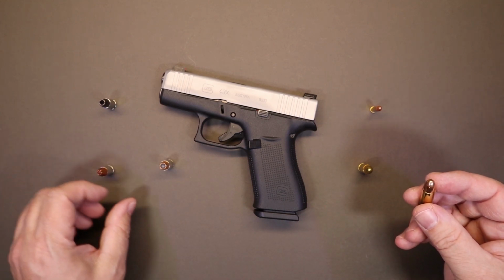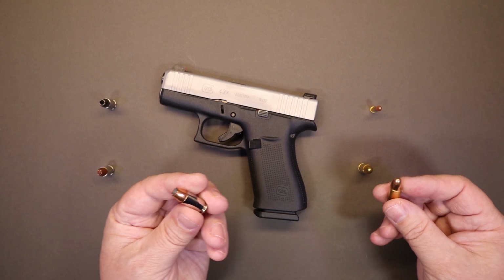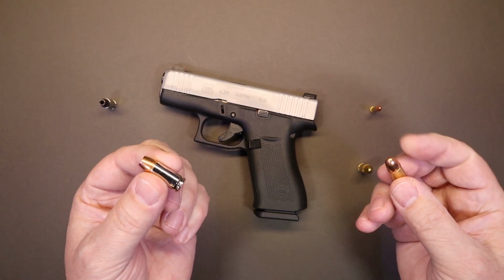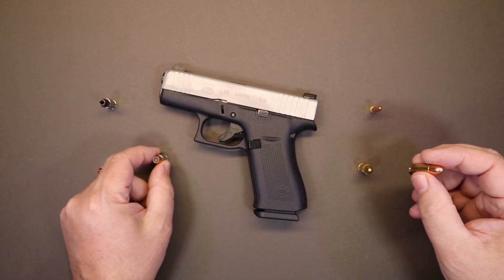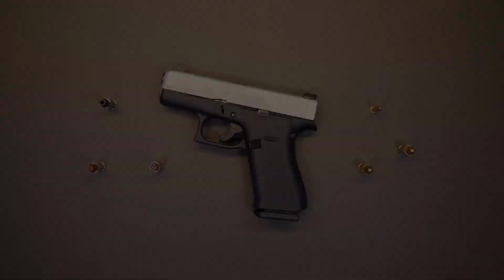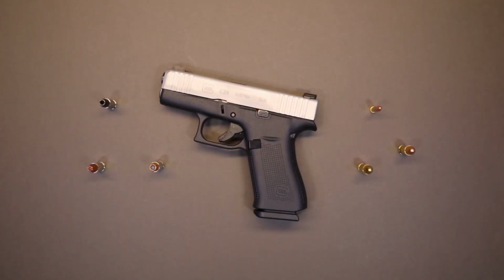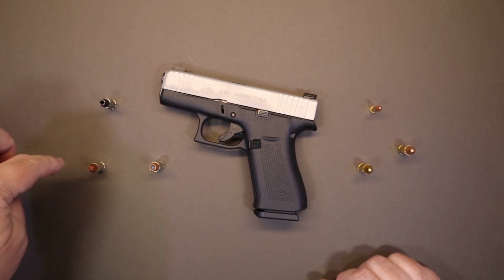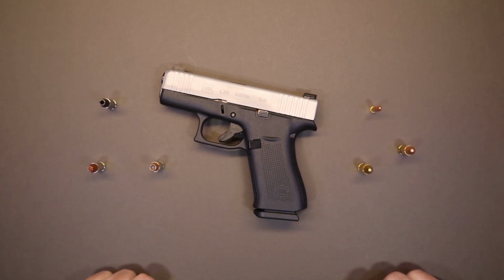So you definitely want to make sure that you have the right type of ammunition, because it's safer and it's more effective. So fundamentally, that's the reason why these were designed in the first place. So now that we understand the fundamental differences, obviously the next question that comes up is, well, what's the real difference between these anyway, and which one should I get?